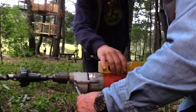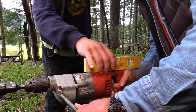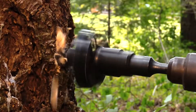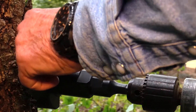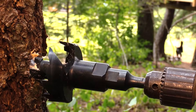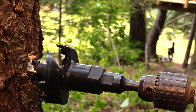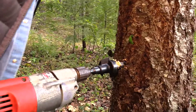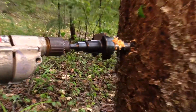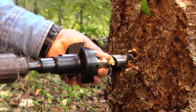Now we're going to put our level on it — it's going to be down a little bit. When you get in so far to where you can't throw out any more chips, you need to clear it. If you can pull it out while it's going forward, you'll clear your hole and it won't jam up.